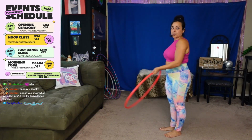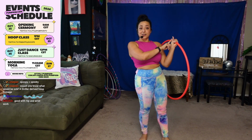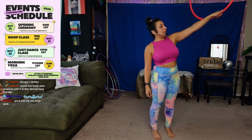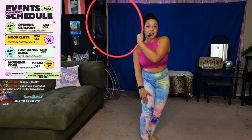Things I notice beginners do that mess them up is partway through, they'll flip the hoop and they get trapped. What you can do is just pay attention, like look at your hand. So many people don't look at what they're doing. Look at your hand, look at what you're doing. And I want you to drive with your thumb. And what I mean by that is your thumb is going to lead the way. Your thumb is going to go forward and up. Now your thumb is going to go down. Thumbs up, thumbs down, thumbs up, thumbs down. Just like that.